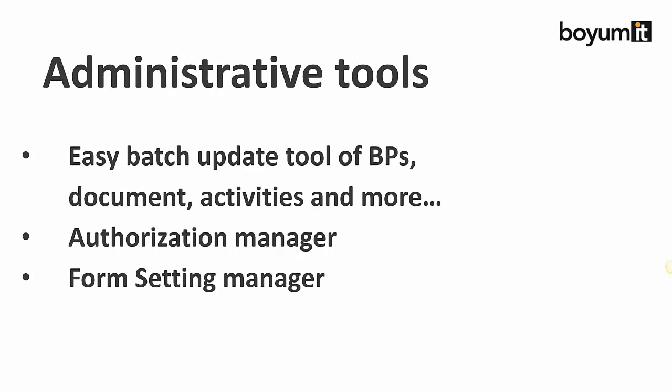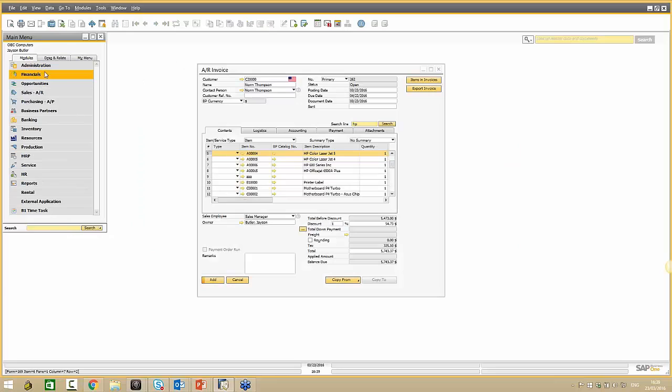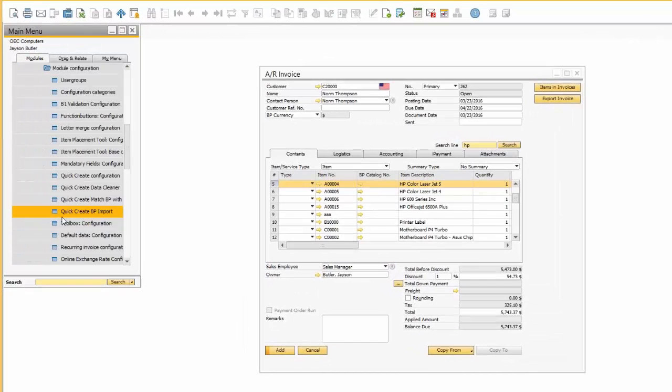Administrative tools, and that's really the end of the B1 app. If you know the DTW, I would imagine some of you do, or the Copy Express, then the administrative tools allow you to update different things in the application. For example, let's say one of your sales employees left, and you want to replace all his data with a new sales employee that arrived. So you can do that with a very easy window. That's just one of the examples that we have around the administrative tools.